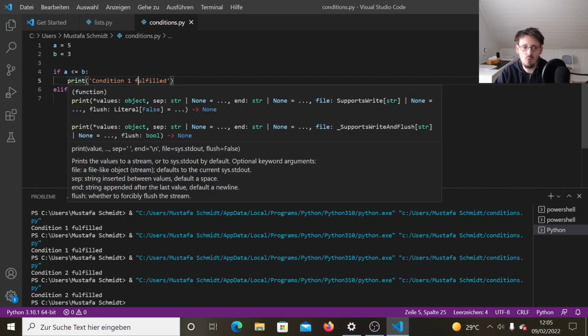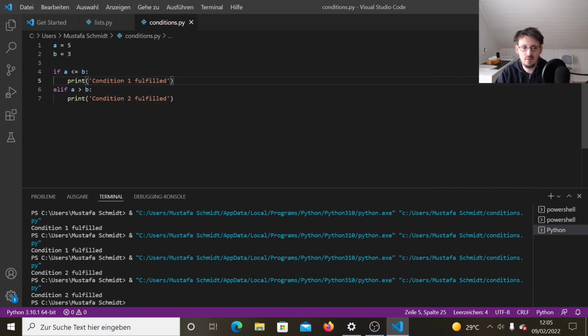But if we would have more options, then we can actually do it in such a way, and then we could also put many elif statements below that. For every condition which should be fulfilled, you can add one. And at the end, it's also, I think, important to really make sure that all conditions are taken into account. You can just finally put an else statement there. So if all your conditions are not fulfilled, at least what happens in else will be fulfilled, to make sure that your code is executing in the correct way.